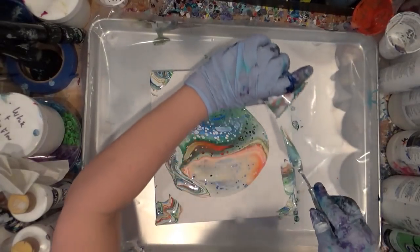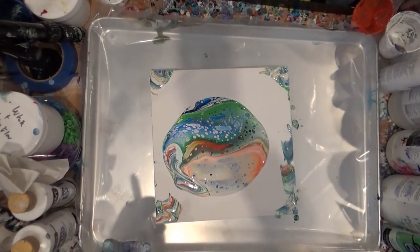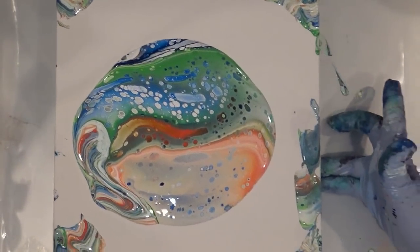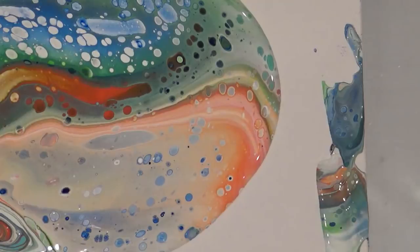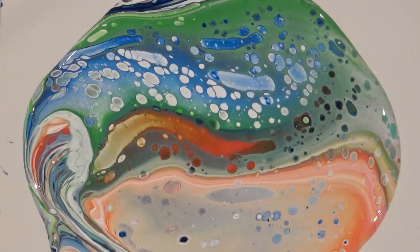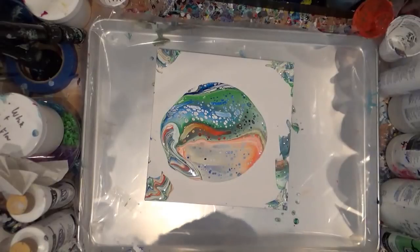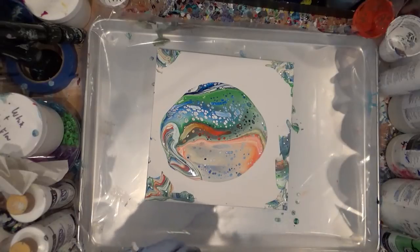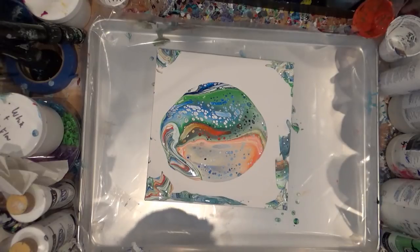Even the cup is gorgeous. Look at the cup. Oh my God, let's see if you can see it. Look at the cells that come from the cup. In here, that's from the cup. Even that has cells. And I have not torched. So if you don't like torching, you don't need to torch with this medium.